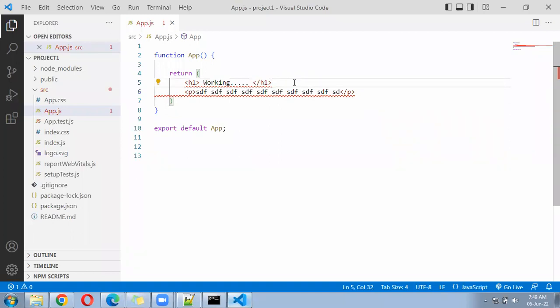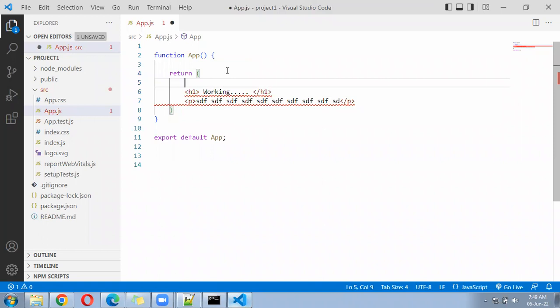The error came because it's not following the rule of XML. XML says that in a component, in a file, if you have multiple elements, more than one element, you cannot leave them directly. So what should we do for that? We must keep them inside a parent tag, then only it will follow the rule of XML. So I will open a division tag and close the division tag, and inside the division tag we will add all the remaining elements.